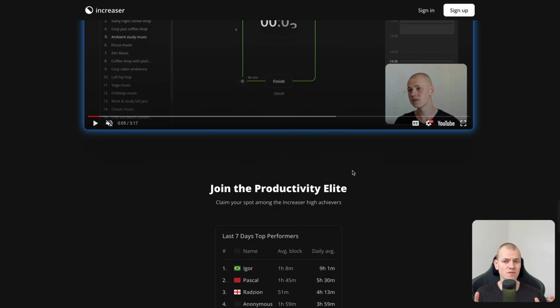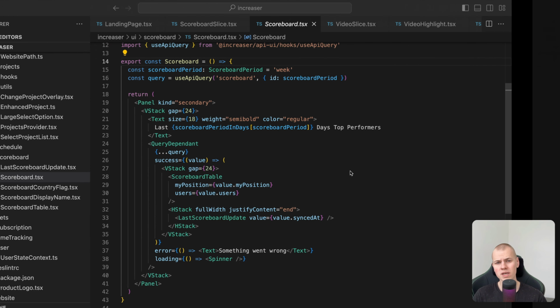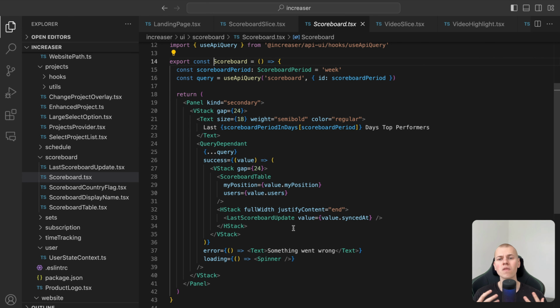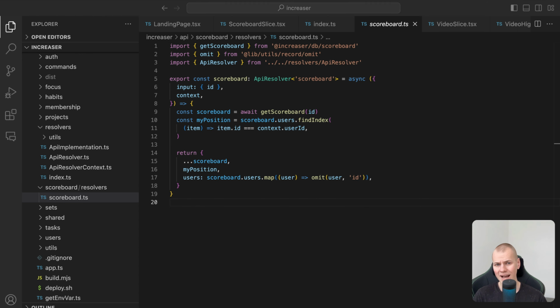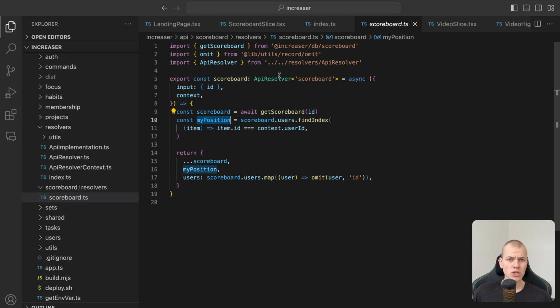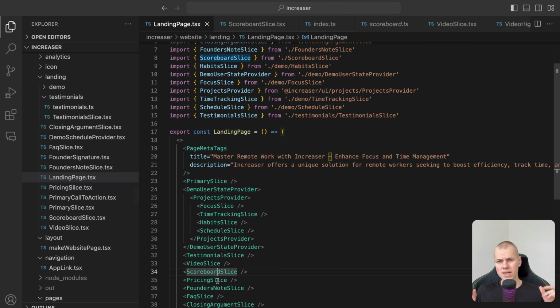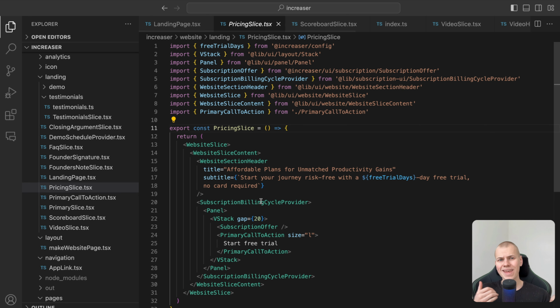For those interested, further insights into these feature implementations are available in this video. In this case, we bypass the need for custom providers as the data is directly queried from the API. The current user won't be highlighted due to the absence of a JWT token in the request for user identification. The inclusion of a pricing section, termed the pricing slice, is essential given that the app isn't free.